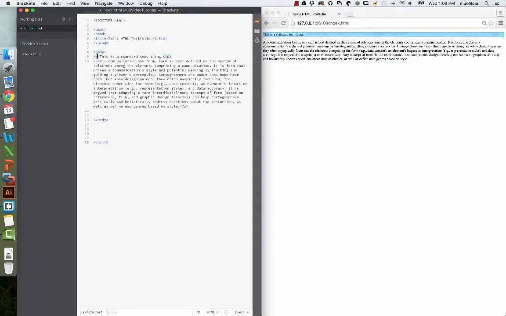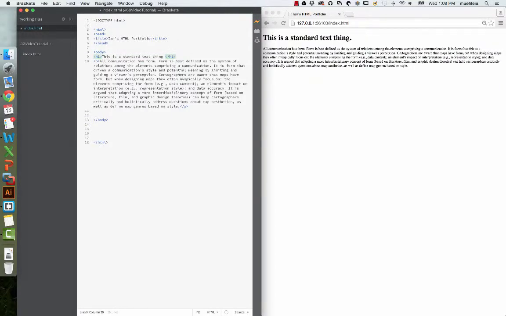Often you want a heading. There are different headings. There's heading 1, and we could change this first paragraph to being a heading 1. And I want to point something out here. Notice that when I typed H1 here, we got this hot pink fuchsia red type error bar warning. Can you think of why it's giving me an error? I just changed this P to an H1. It's because there's no closing H1 tag, it's a closing P tag still, and it doesn't like that. So it's basically warning us that there's an error in the code.